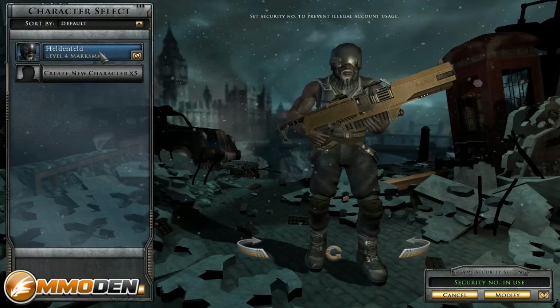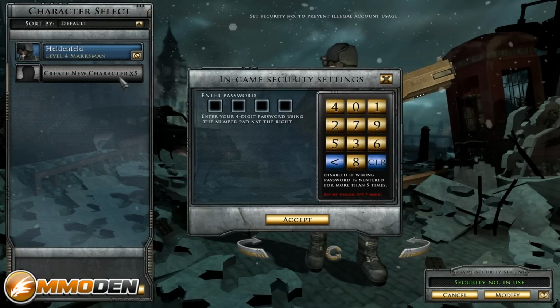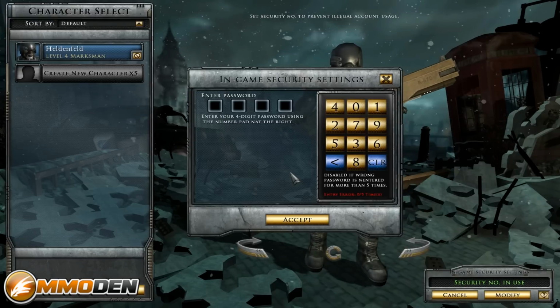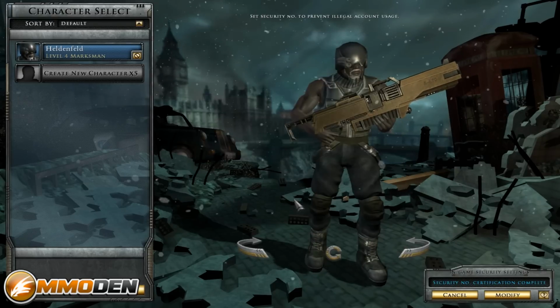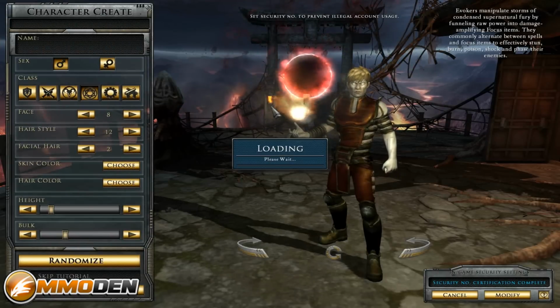As you can see, I do have one character that I started, kind of get a feel of the game, as I usually do. But let's go through the character creation process so you guys can see what that's all about. We're going to pause real quick so you guys can't see my secret password, and we'll be right back. So there we go. We've got our secret password entered, and let's create our character.